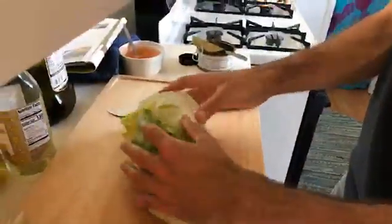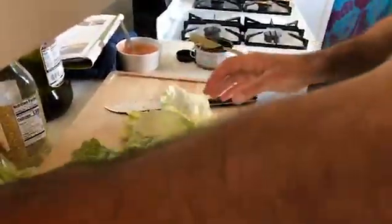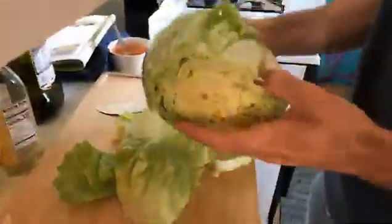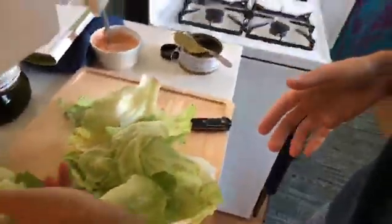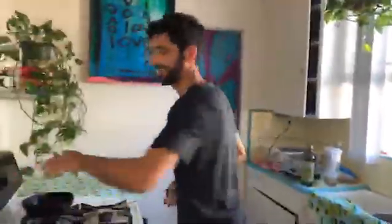So, let's see. Maybe I'll peel some more. This probably would have been the better way, is just to peel. I kind of took my cabbage approach to this, where I slice. But I'm realizing now, as I'm doing this, that peeling is probably way more appealing. More peeling. We're gonna check the bread now.